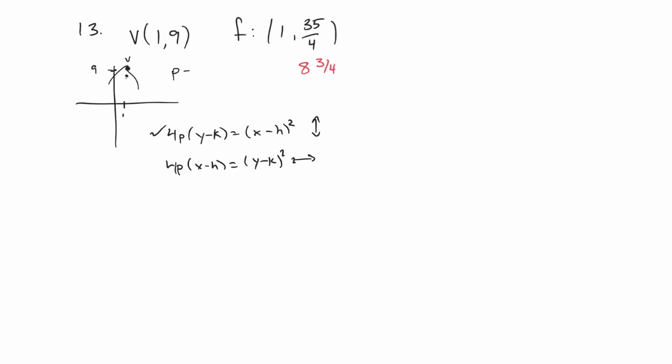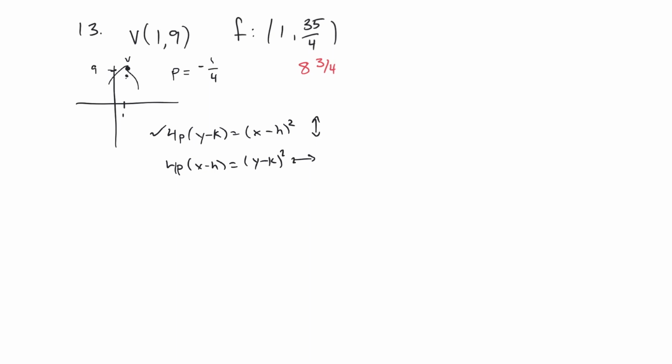By the way, P in this case is equal to negative 1/4 because the distance is 1/4 and the graph is opening downward, right? If it were opening upward, I would have to assign the positive value to P, right? If you're working this out, you kind of have to know by yourself how to do it. Now, if you're working with a problem like questions number 16 or 18, where I've given you a point to work with, then P will work itself out and you will find P and it will be whatever it solves out to be. But in this case, I have to choose that value and plug it in.